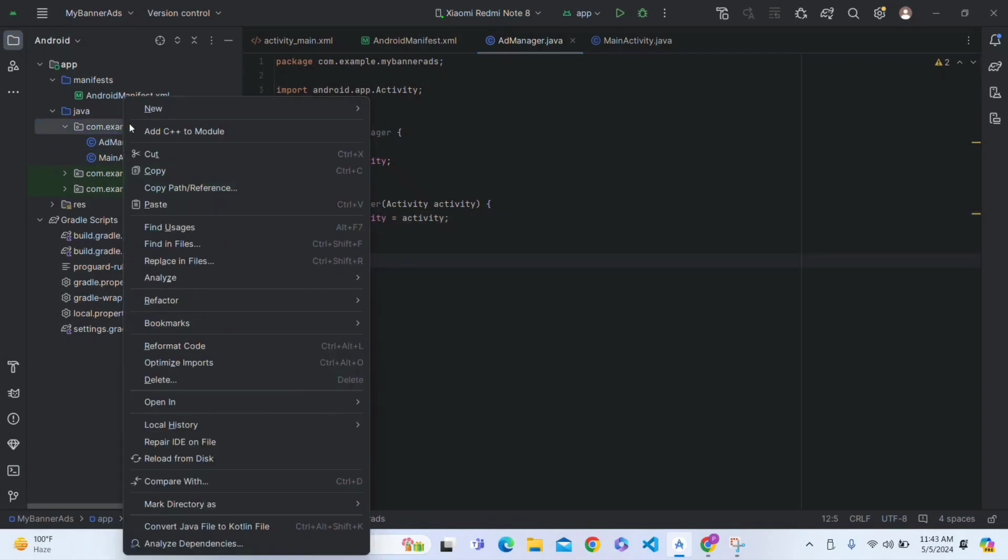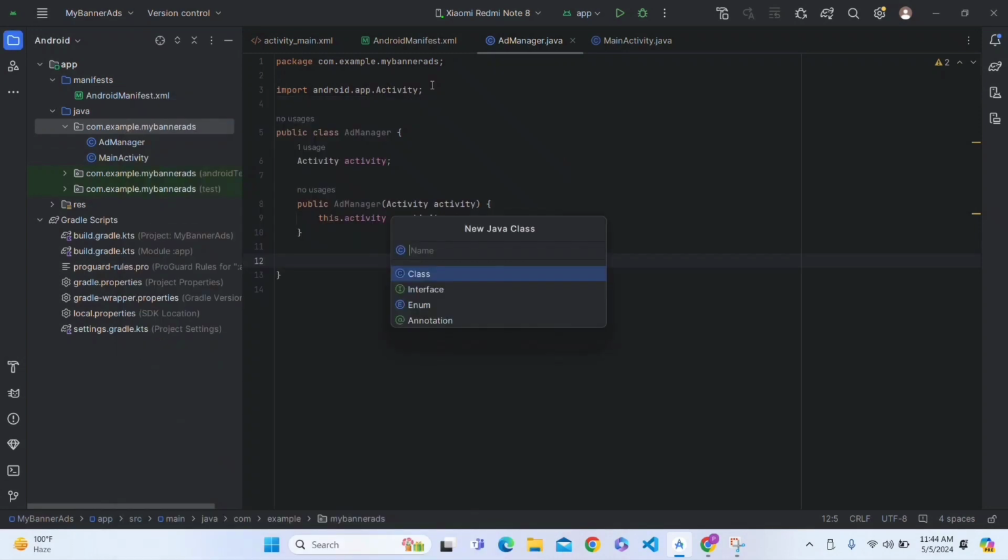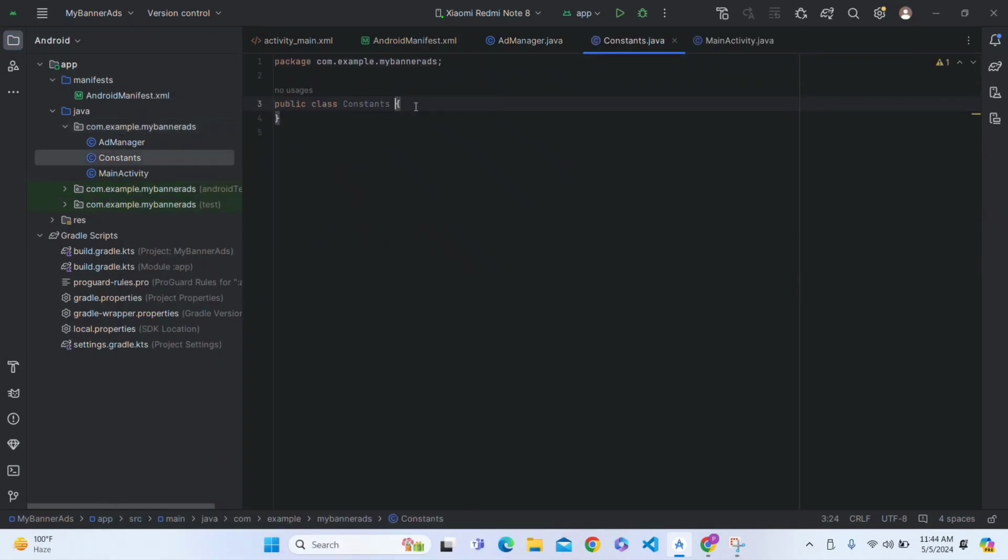And now create one more Java class and name it Constants, and inside constants we will initialize some constants which we will call in our main file. Give it public static final boolean and name it as ad status and initialize this as true.